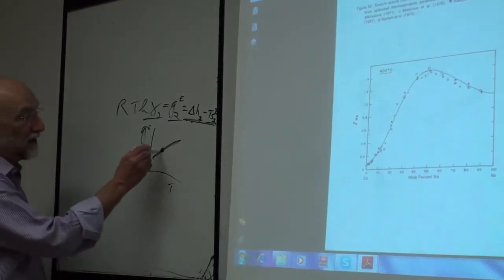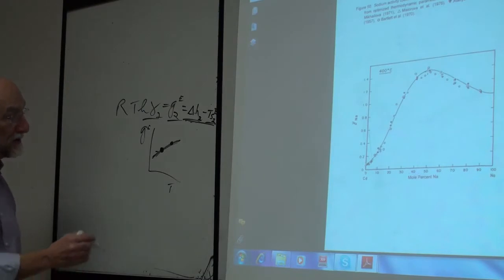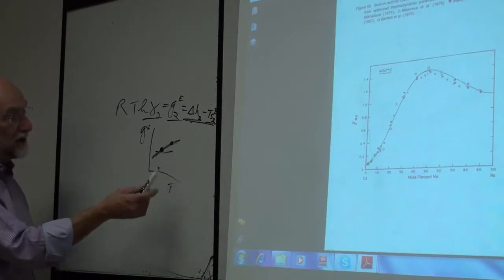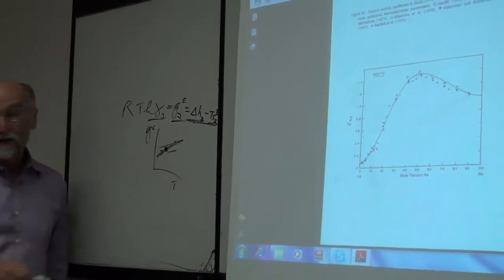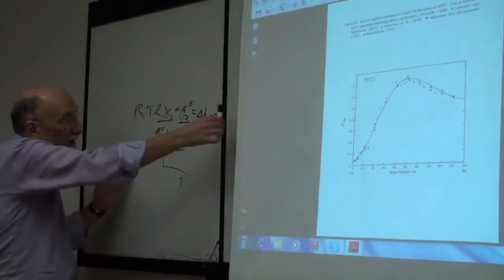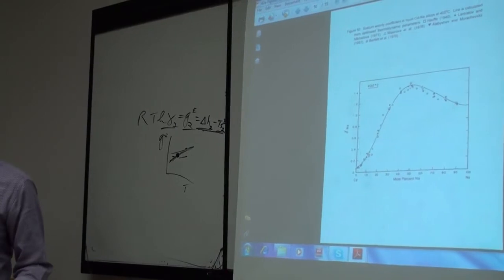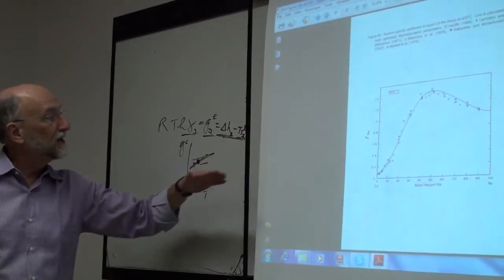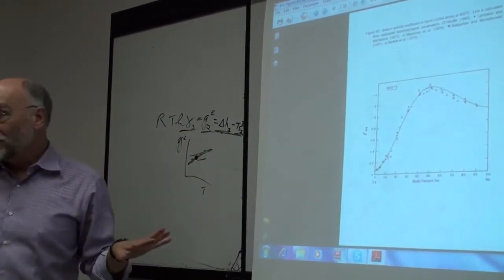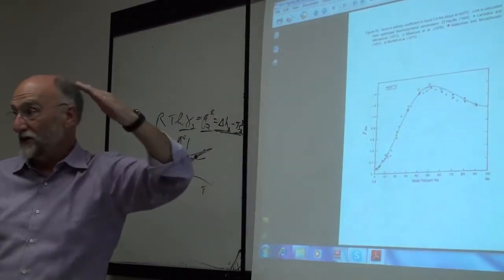So here's your value at one temperature, here's your value at another temperature. This is only a small temperature range. The slope of this is the excess entropy. A very slight change in slope can make a very big difference. Okay, so how wide was the temperature range over which the data were measured? If they got the temperature dependence over a 20-degree range, you can probably just completely discount these values if it's measured over a large temperature range.